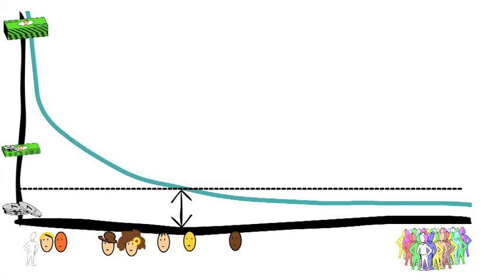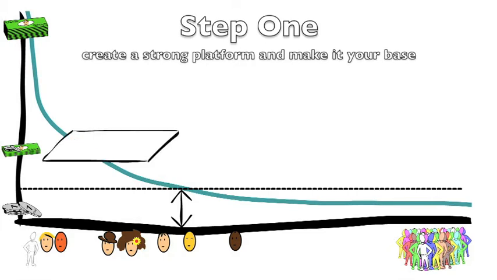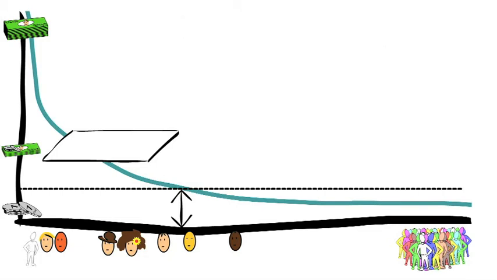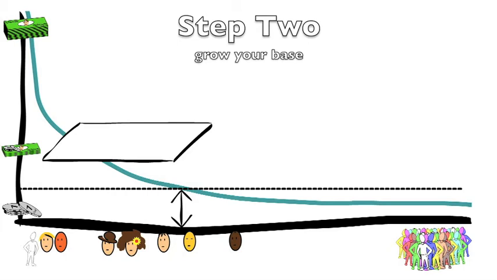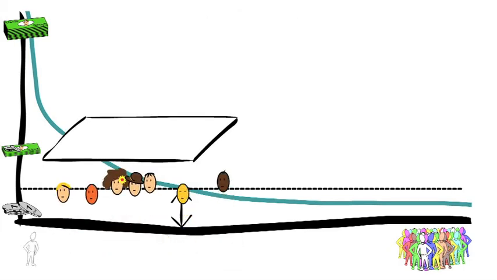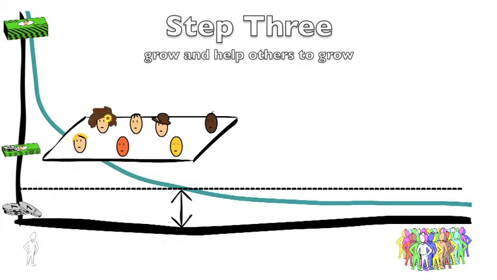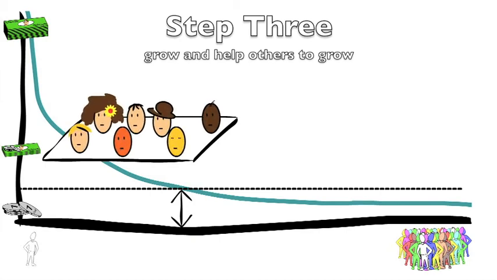So, what do we do? First, we create a strong platform that builds around us and our needs, and focuses on making us strong, informed, and independent individuals. For that to happen, we need to unite, simply because together we are strong. This way, we can help the less fortunate in many more and even better ways.